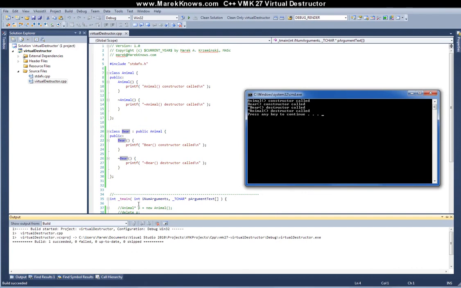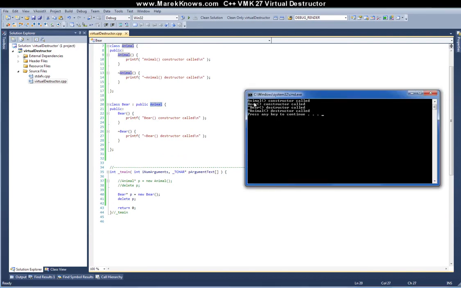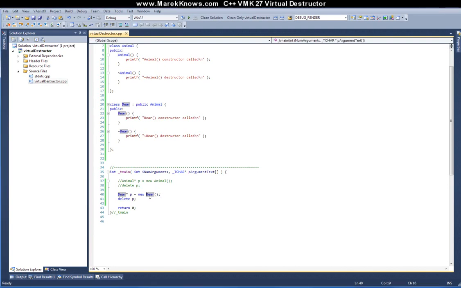When we call the bear constructor over here, it goes into the code for our bear constructor, but the bear constructor can't get constructed until we first construct the animal constructor. So it does go into here first. We can see that because it prints animal constructor is called, then bear constructor, and then when we call delete on p, the bear destructor gets called first, and then the animal destructor gets called. So that's the order of events when we construct this inherited bear class, which inherits from animal. Again, everything seems to be working correctly.